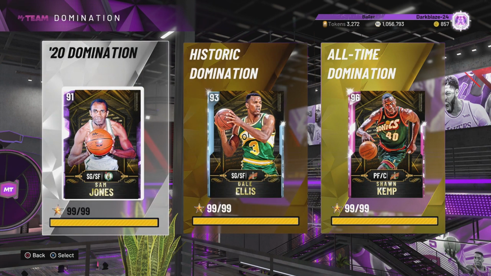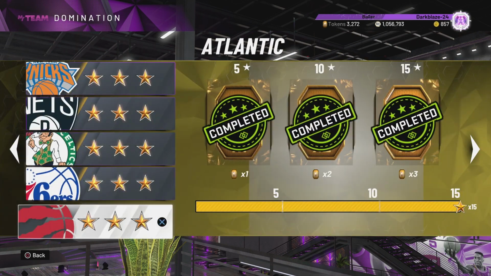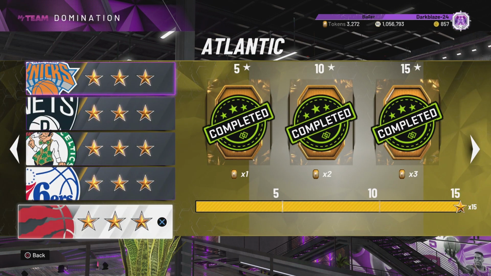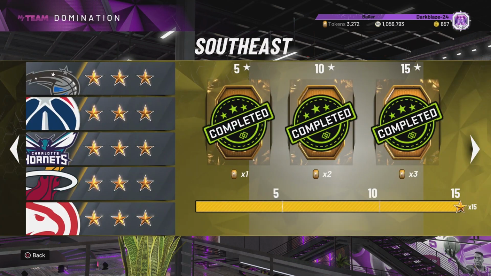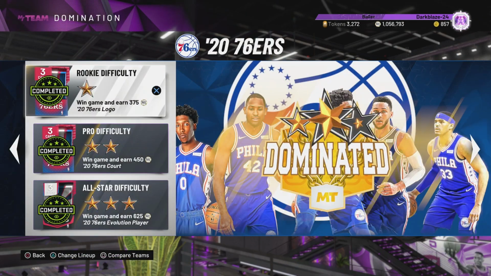You know what I'm saying? So you do the Domination. You can choose any Domination you want, but make sure you have it on Rookie. We're going to do it against a team that doesn't have good ball control. Should we do it against the 76ers? Let's do it against the 76ers, because their ball control is not that good. Now, do it on Rookie difficulty.